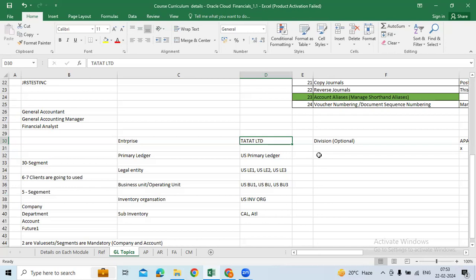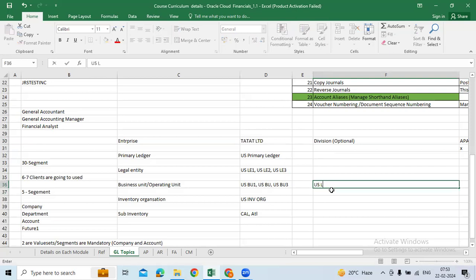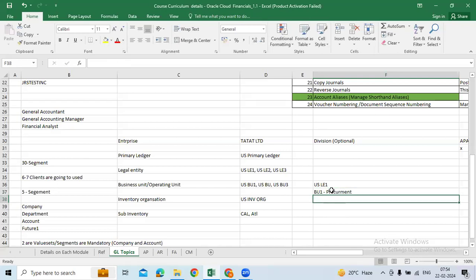Am I correct? No. See, the legal entity would be one. Under a legal entity, you can have multiple business units. For example, let's take US legal entity one. BU1 is for procurement, BU2 is only for invoices, BU3 is for payments.